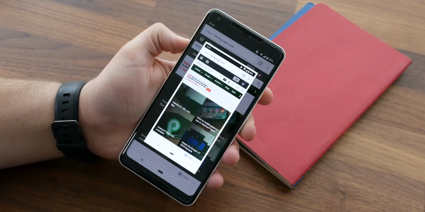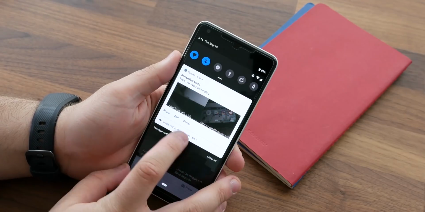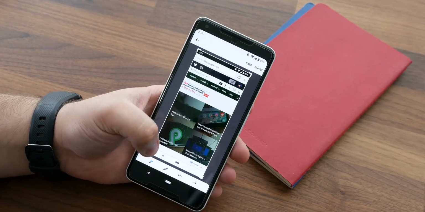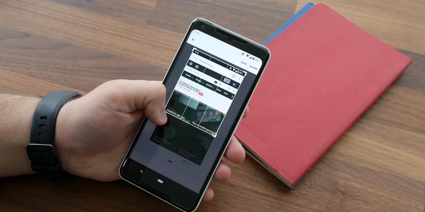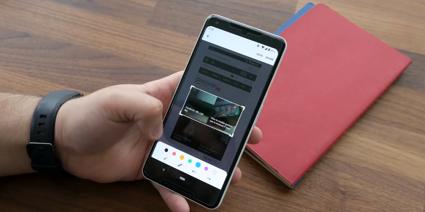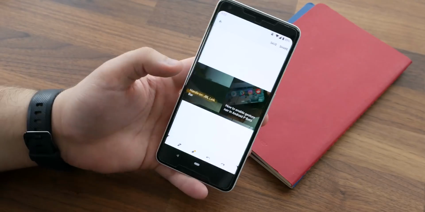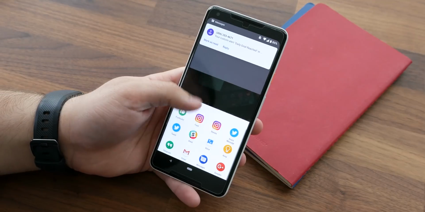Finally, there's Markup, Android P's screenshot editor, which makes its proper debut in this developer preview. In the first release of Android P, we saw this functionality to a limited extent, but it was pretty broken. With the Android P beta release, Markup works great with cropping, drawing, and easy sharing tools for screenshots. Simply take a screenshot, hit edit, and you're good to go.